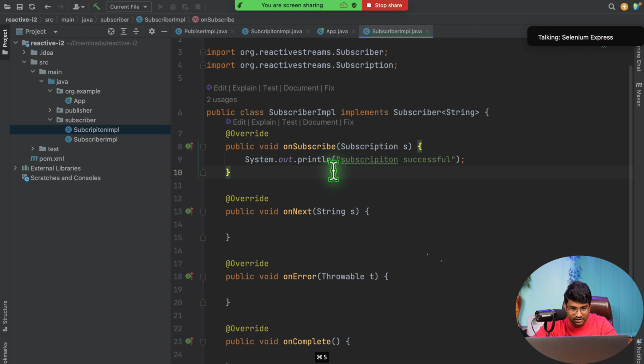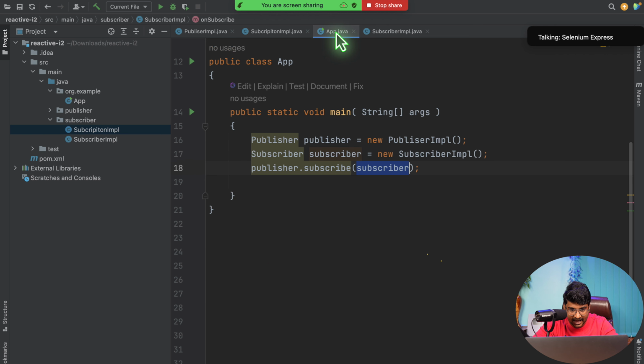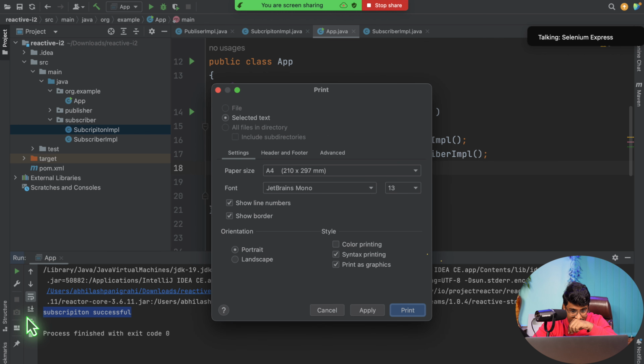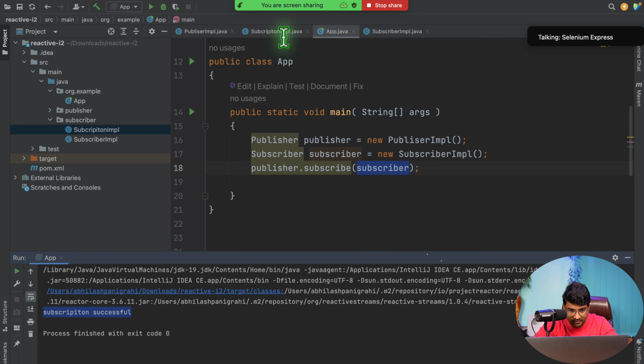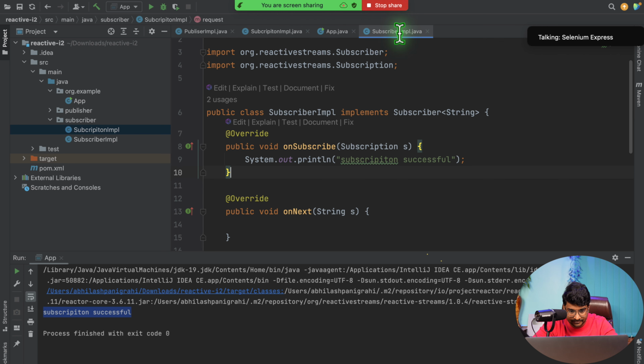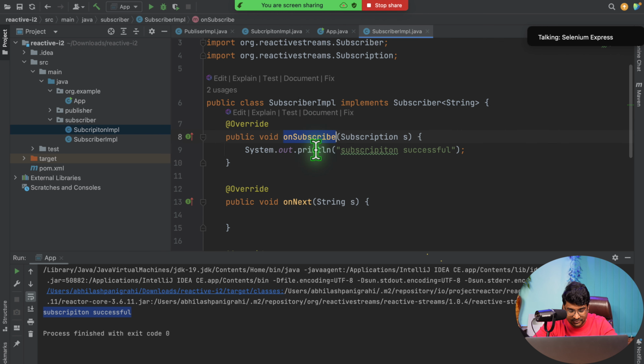So let's go to our App.java and try running our application. Let's see what is going to happen. Okay, now if I run this, you can see the subscription is successful. We get our log from the SubscriberImpl, and you can see the onSubscribe method is getting called.